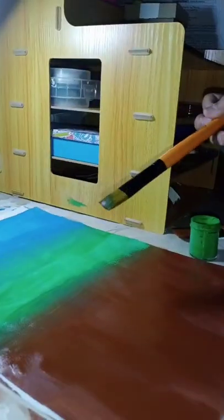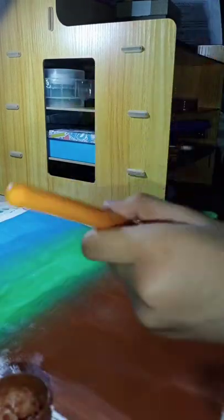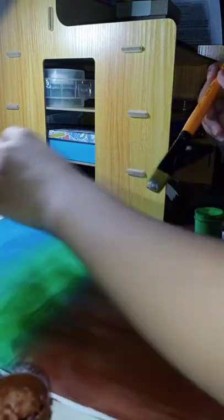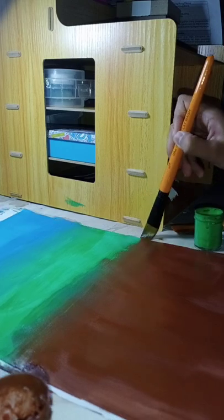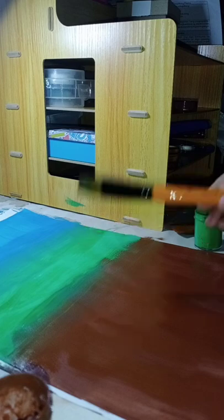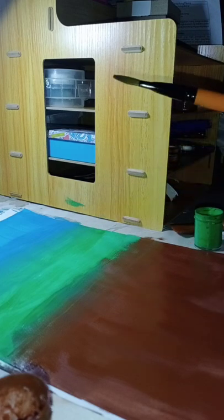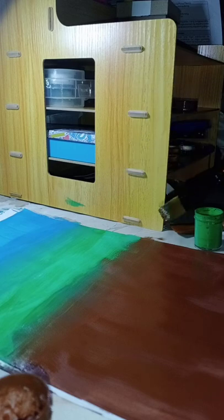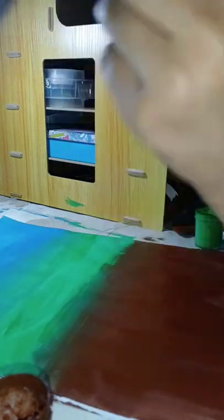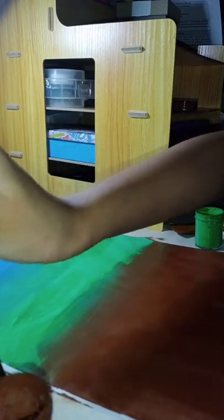So yeah, that's not a problem, but sometimes if you don't know how to blend, it will be hard to blend, especially when you want to paint a sunset. By the way, this is not a sunset. I don't know what I'm doing, but I mean, it is a sunset, but it's like from the galaxy. But I don't have a light, so I'm not going to do the little white star things from the galaxy or the space.